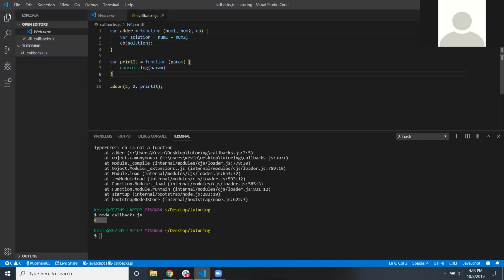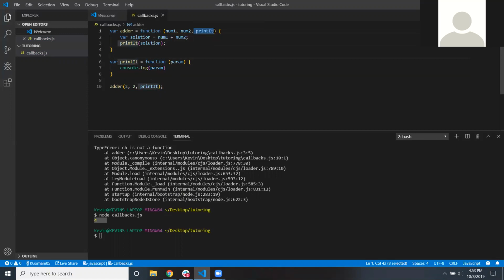So when I pass printit in as the third parameter, printit basically goes right there, and right there. A callback is just anytime we want to pass in a function as an argument, we call that a callback function.